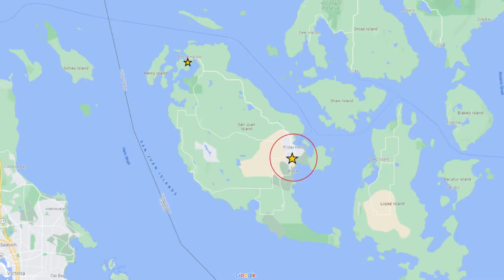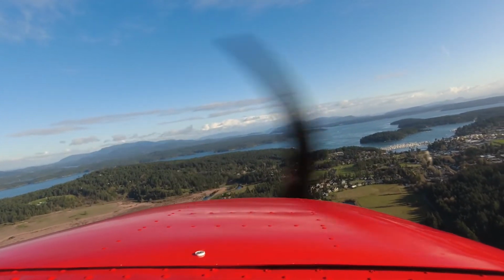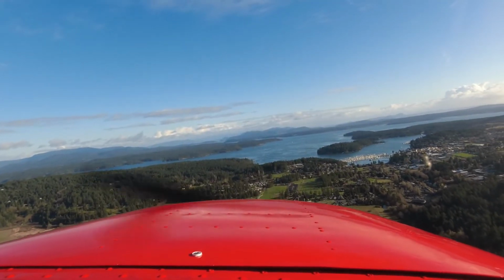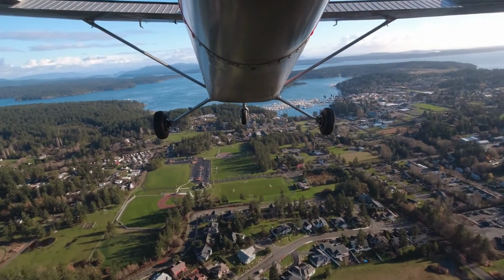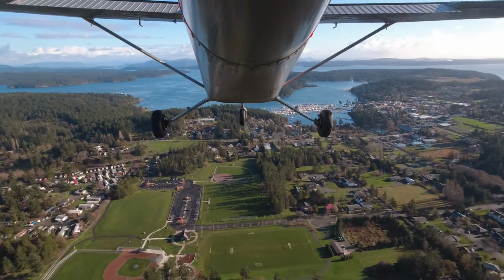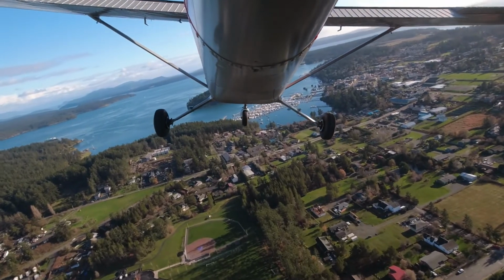San Juan Island has two airports. Roche Harbor is a private airport located on the northwest side of the island, and the public airport is located at Friday Harbor. It's a sunny, cool day today, about 40-45 degrees Fahrenheit, 5 to 8 degrees C, and a perfect day to explore Friday Harbor. We'll park Ginger in a great spot, we'll walk into town, I'll show you some of the shops and great restaurants, as well as a couple of places that I really enjoy while I'm in town.